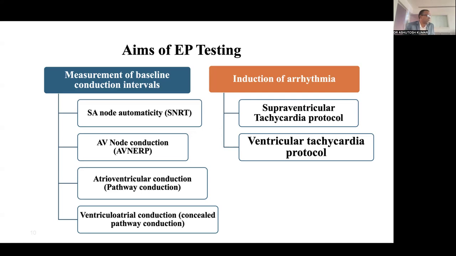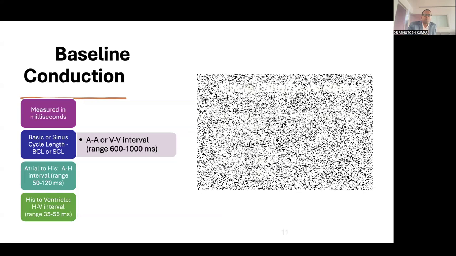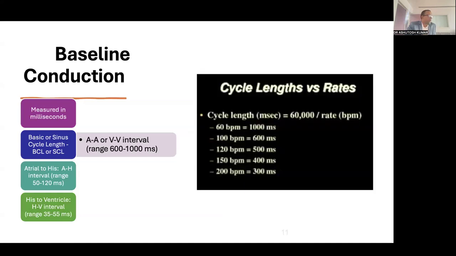Okay, this is a PSVT, or it is atrial tachycardia, or it is a ventricular tachycardia. All those things we are going to do. So baseline measurement we'll do, and the baseline measurement means, like, if you want to check the weight of a person, what you are using? Kg. But if you are in the US and Europe, they will be using pounds.